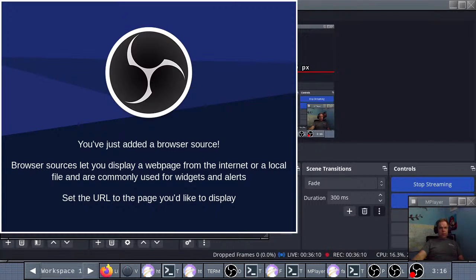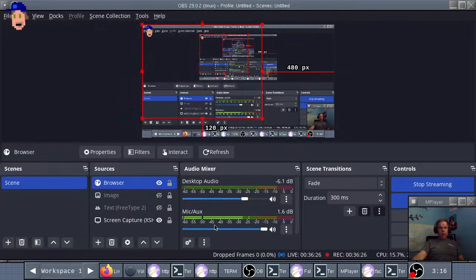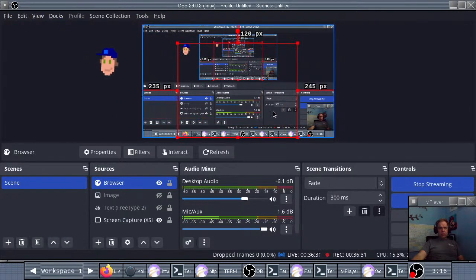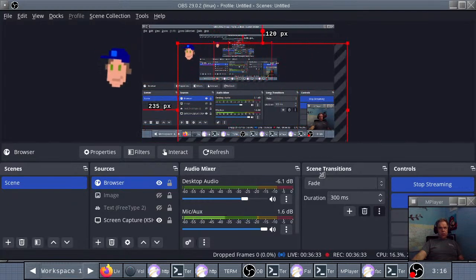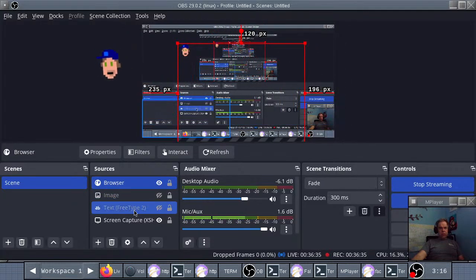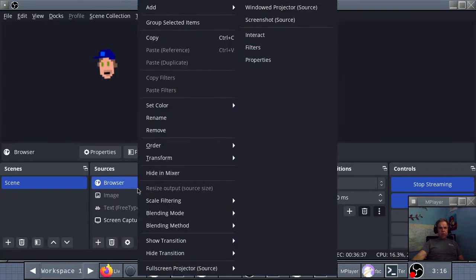Let's go to OBS avatar. And let's grab our face.html here. Okay. So let's go. Okay. Hey, there's my head there. Sweet. It's really tiny.